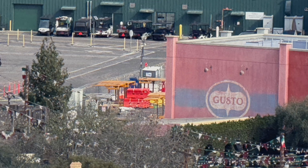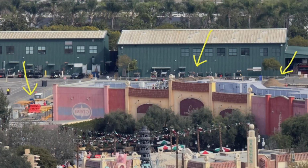A lot of staging just to the left of that pink building. That's the building behind the Ouija's. You could probably see this if you were to poke your head around the corner of that fence that I keep tempting myself to go look through. That's about the view of that from that point, just to the left of that pink building. And so that's staging for the new Avengers Campus development, or the e-ticket. But even better, here you go. Arrows were provided and everything. There's that staging on the left behind the building.